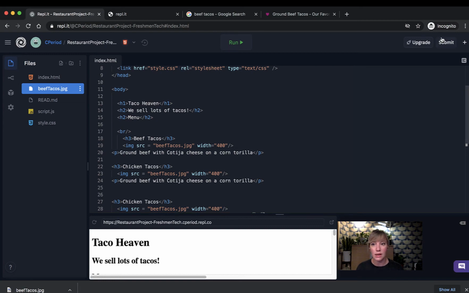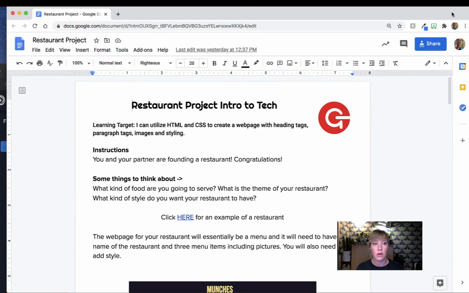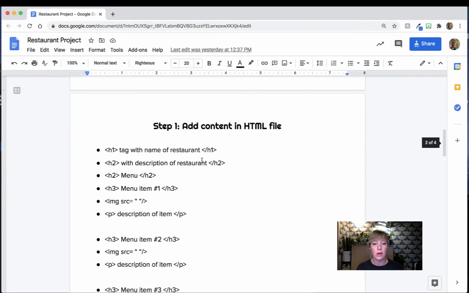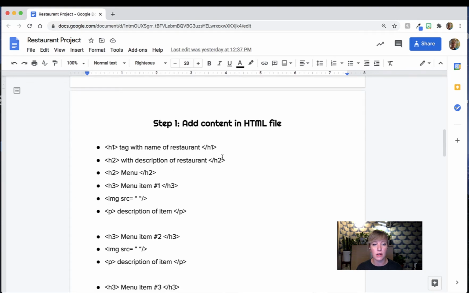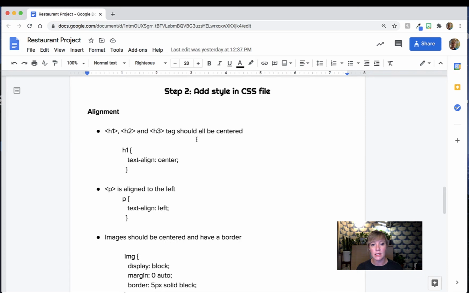Okay, so we're going to add some CSS. Let us review some of the qualifications for this project. You have this page right here that talks to you about your HTML. You've done these items right here, all 3 items. Now to add CSS, I've given you some starter code, and I've also given you some code here, okay?